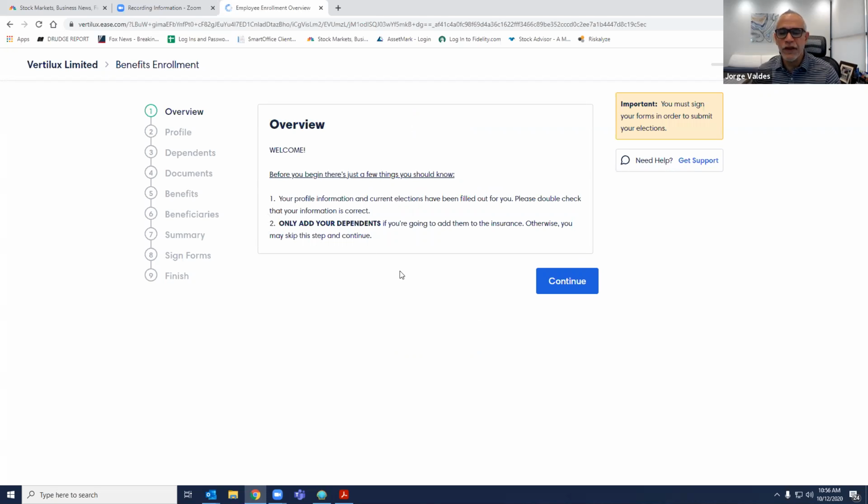And a couple of important things. This is open enrollment, so if you want to add a dependent or delete a dependent, this would be the time to do so. If you do not have any dependents on any of the coverages, you can ignore the dependent page, okay? So that you don't have to waste time putting in dates of birth that we're not going to be able to use anyway. And please make sure everything is correct, especially your home address. If you recently moved, make sure you correct it, so if we're going to send any ID cards, you get them timely.